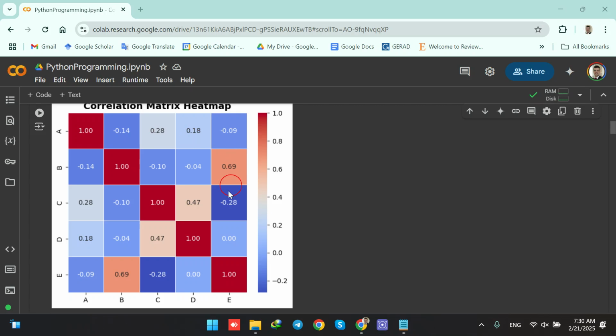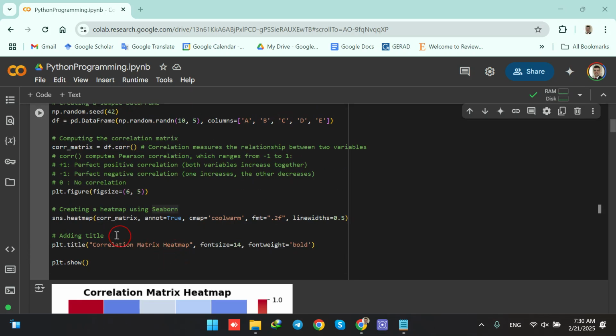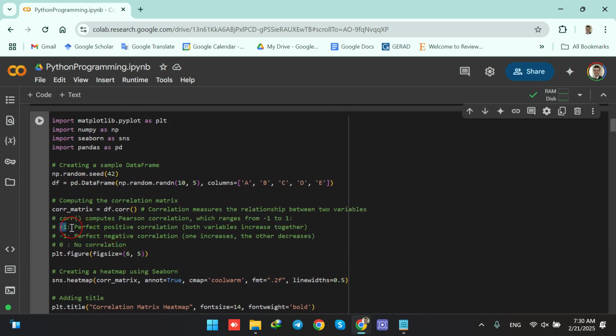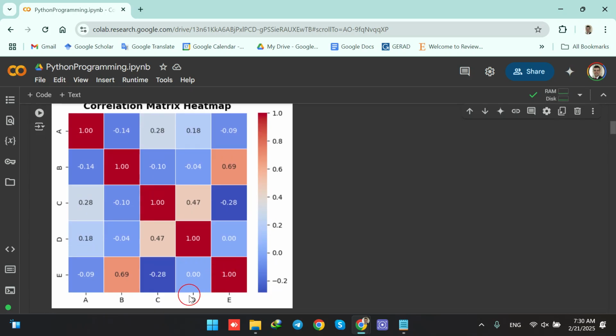What do these numbers mean? First of all, when the correlation is +1, it means that we have a positive correlation, so both variables increase together. When one variable increases, the other one also increases. And this red part we don't consider, because A of course has an impact on A, so this part is negligible.